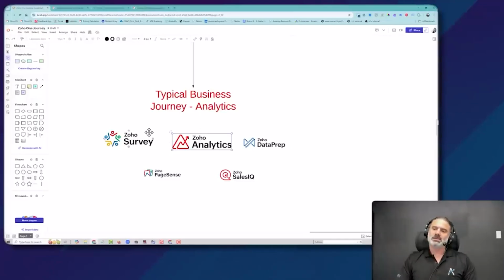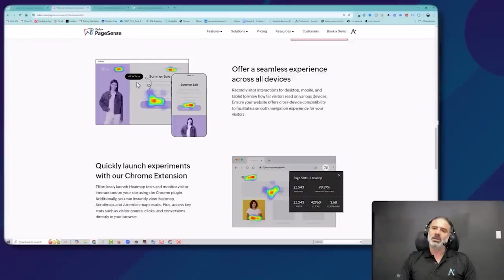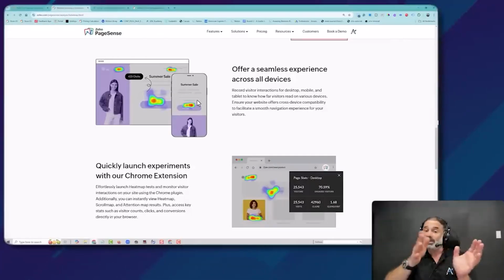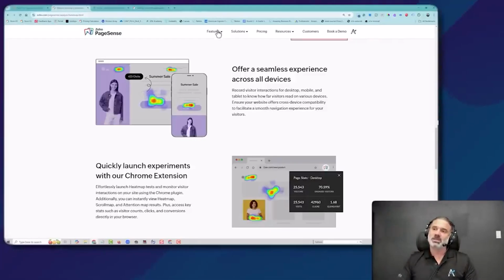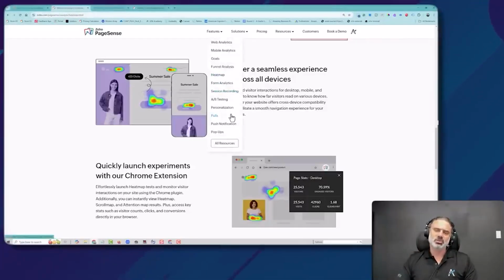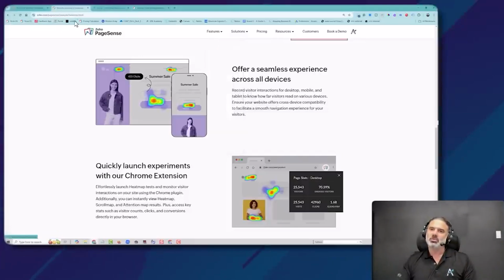Zoho PageSense will be an application where you can see what's going on on your website. As an example, one of the features is heat maps, which I really like. I can see where people go on the website, what they're doing, where they're concentrating. It gives me an idea of how humans behave on the page, and if it's correlating to what we thought when we created it. You will have a bunch of features that you can use with PageSense. They are improving it all the time. I would recommend you at least check it. You don't really need a developer for it. You just click to see how that goes.